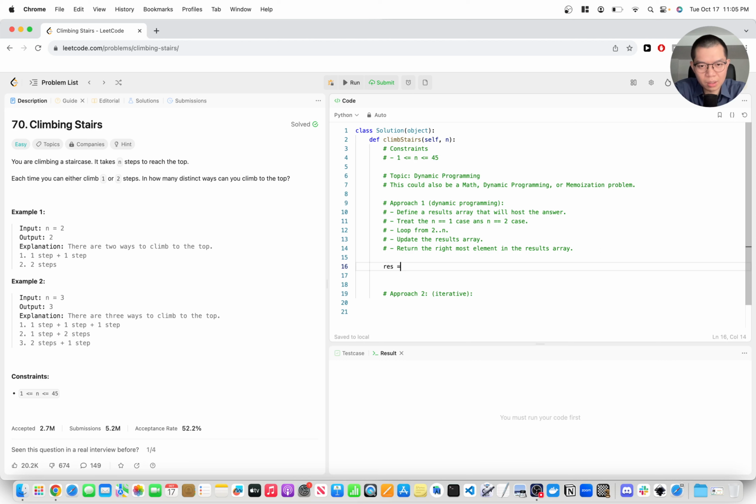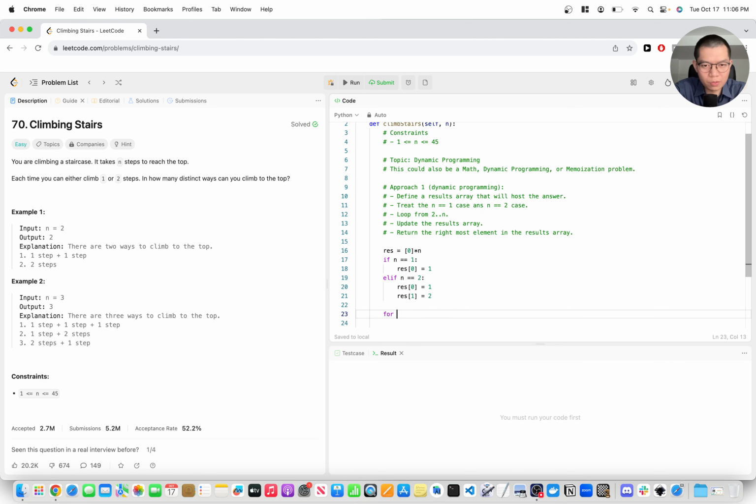So res equals 0 times n. If n equals 1, res 0 equals 1. Else if n equals 2, res 0 equals 1, and res 1 equals 2.